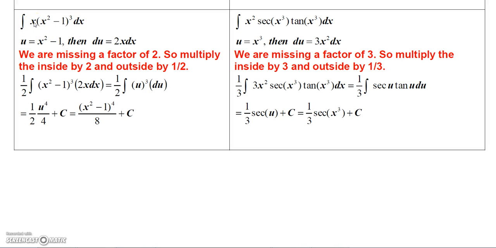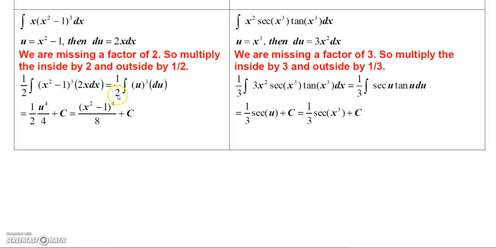Okay, so how can I get a 2 in the integral? Well, why don't we just multiply the inside of the integral by 2 and then the outside of the integral by 1/2? Because see, multiplying by 1/2 and 2 doesn't change the value, because 1/2 times 2 is 1. So I'm allowed to do that. So multiply the inside by 2. But on the inside, the 2 is actually just to make this part match up with the du. So now the 2x dx is the du, and this, of course, is u cubed.